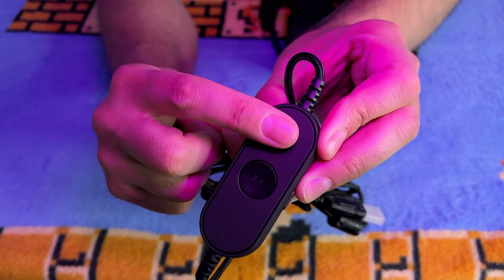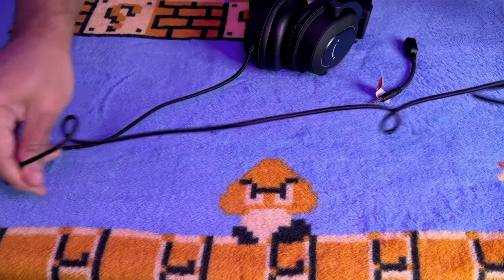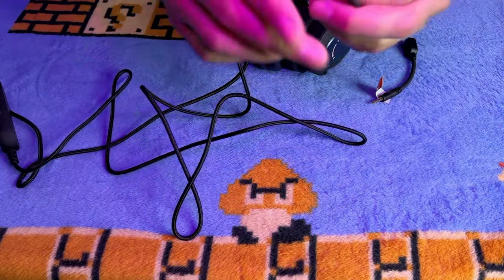And then you have your basic up and down switch right here, up and down volume toggle, right? Nice, big and clicky. I do like that this is a lanyard style cable, and it is quite long. I don't know how long this is, maybe about 5 to 6 feet long, but right now I have it on a USB extender, so it's like 12 feet long. So yeah, quite sturdy on the way this is built here with the actual inline control unit.